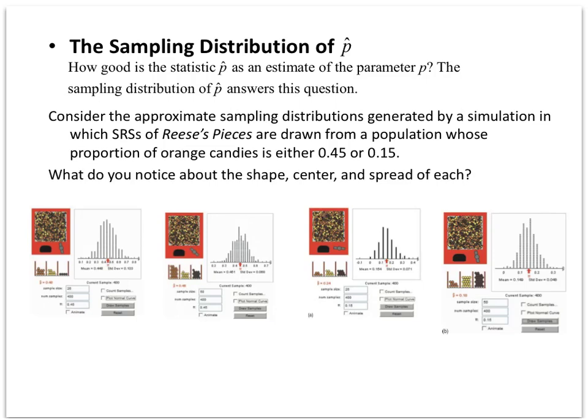Let's take a look at situations where we're trying to predict about a population by looking at a proportion — the percentage of people who say yes, or answer red, or answer I don't know to whatever questions we may have. We're going to call that value of the whole population P, and we're going to take a sample, come up with a value within our sample, and call it P-hat. P-hat is a statistic representing our sample, where P is a parameter representing our population.